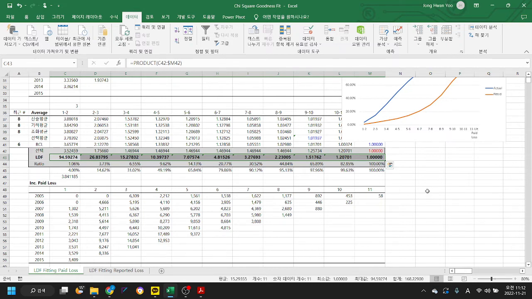The first one is, in more detail, that when you come up with the parameter value, there is always an estimation error. And the second part, the forecasting error, relates to process variance. So when you do a forecast, there is another error component. Later I'm going to go into detail, but here the loss development factor is the initial parameter that you can start with.